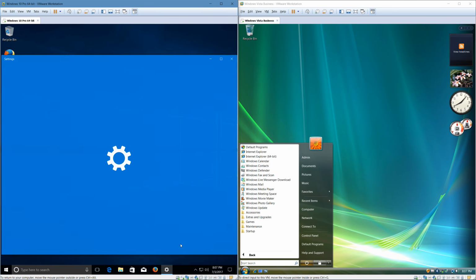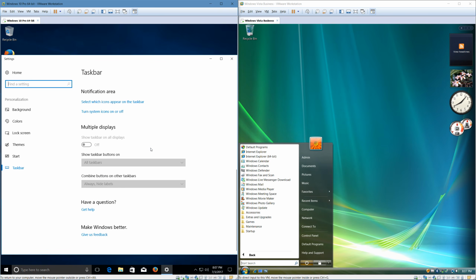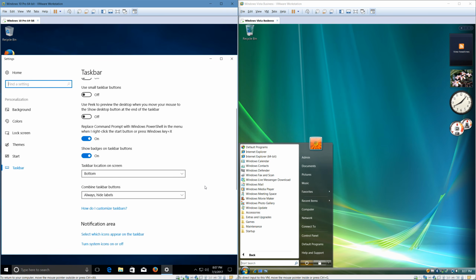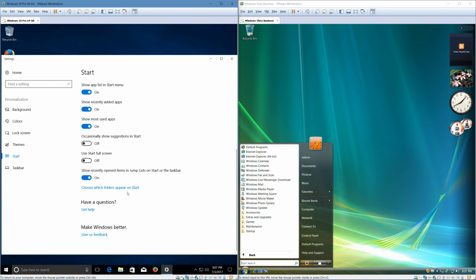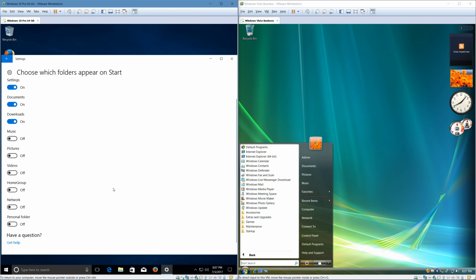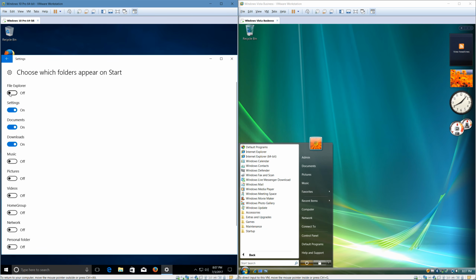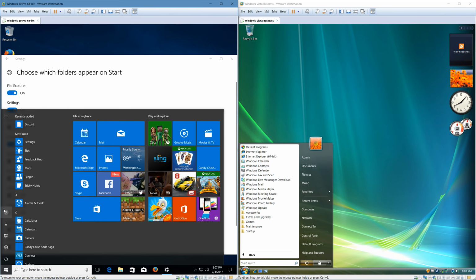If you go to taskbar settings, and then I think I have to go to, where are we? You have to go to start, and then you click choose which folders appear on start. If I wanted a link to File Explorer to appear there, but I didn't want my documents folder to appear there, all I have to do is change the settings up here. I go to the start menu, and you may notice that there's no link anymore to the documents folder.